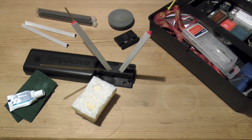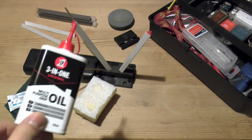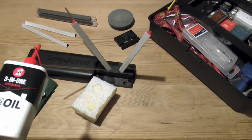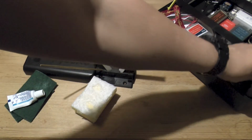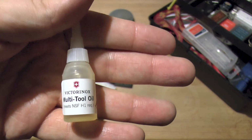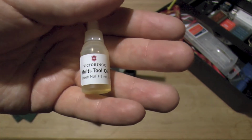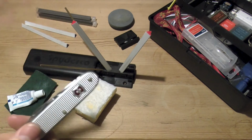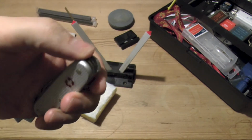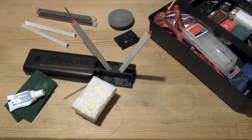Now, once you've done that, you're oiled, you've cleaned your knife up, you then want to put some lube in it, and lube is very important, let me tell you. You can use this oil, and it depends on the item in question. I would put oil in, such as a Victorinox. Victorinox actually do their own oil, but I think it's about £10 or £15. This little thing, I don't know, maybe it's the earwax of Swiss labourers, but anyway, it's very expensive stuff if you want to keep it all in the family, so to speak. But I'd use your normal 3-in-1 or Victorinox's own oil for these. You only need a very small amount, otherwise it runs everywhere and it ends up just slipping like a bar of soap in prison.